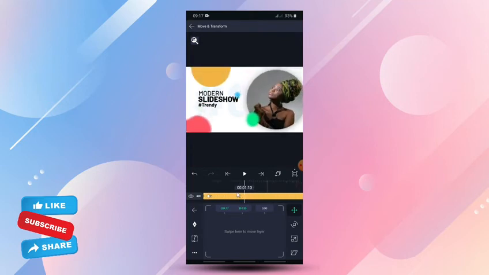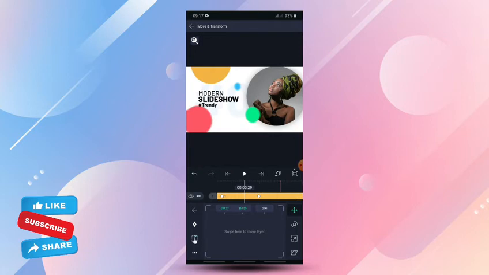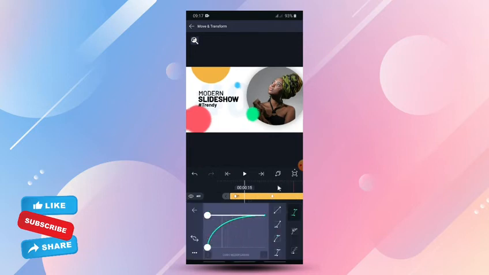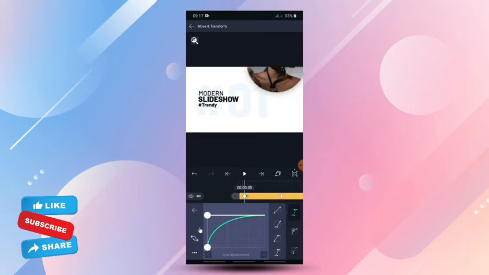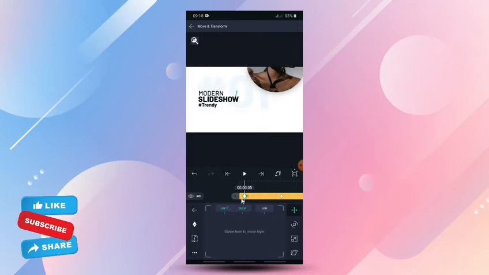Come here, and then I'll add a keyframe. Then I'll edit my speed graph like that, and then at the first keyframe, what I'll do is move it out like that.